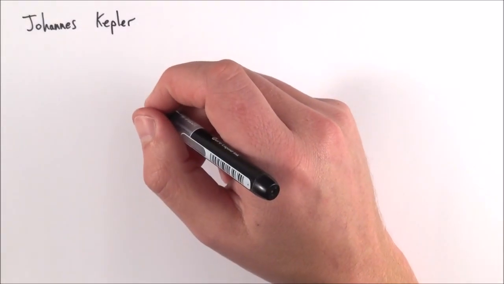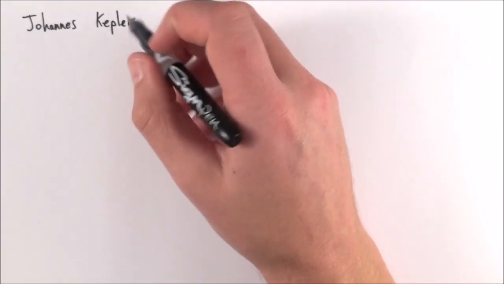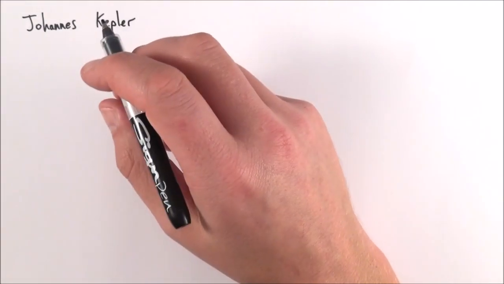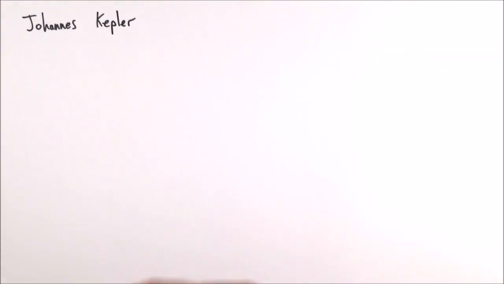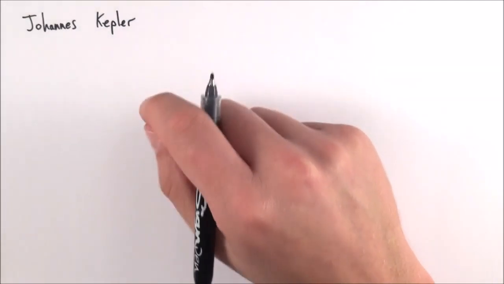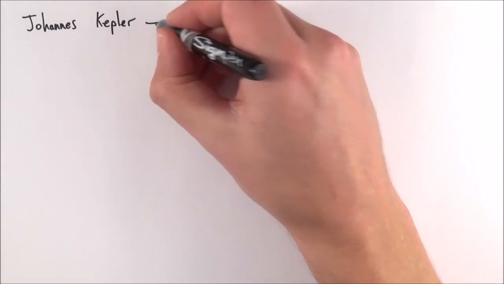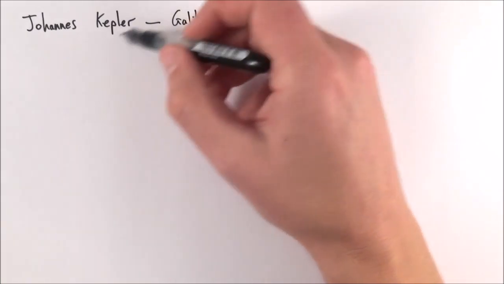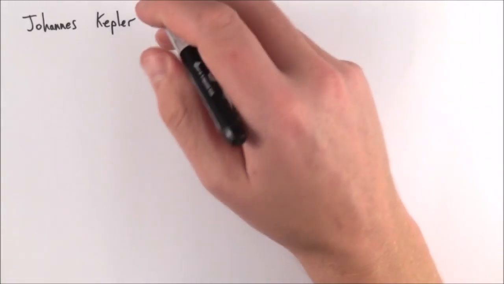So a long time ago in the 17th century, there's a German guy called Johannes Kepler. And what he did, by working with other scientists like Tycho Brahe, was look at the orbits of all the planets that were going around the sun. And there's this guy called Galileo that you might have heard of, and he basically ignored the work of Kepler at the time because they were around at the same time.